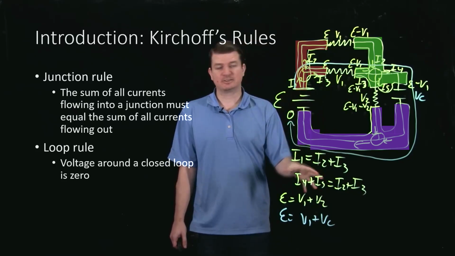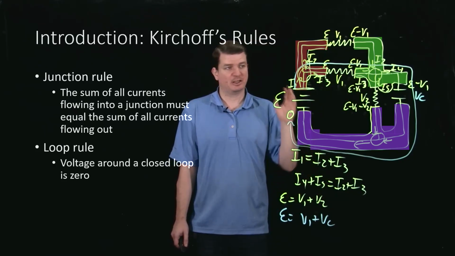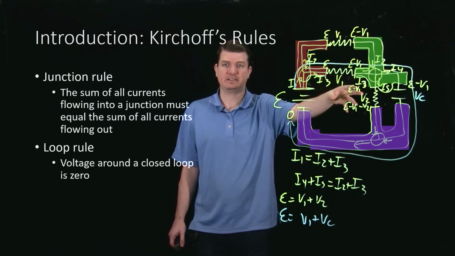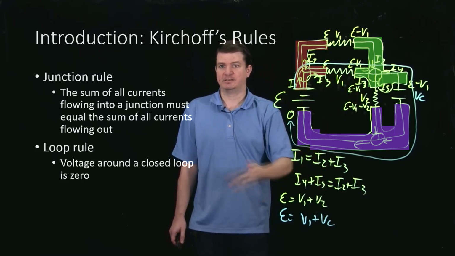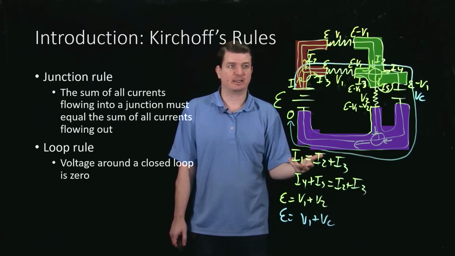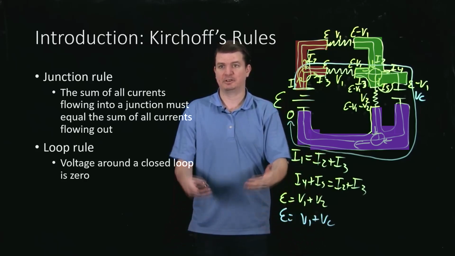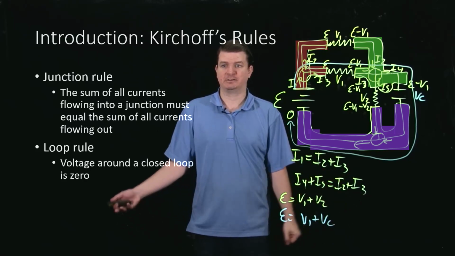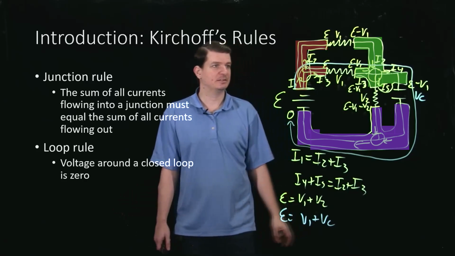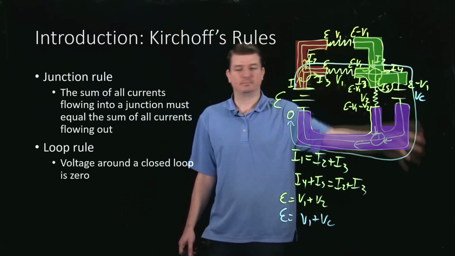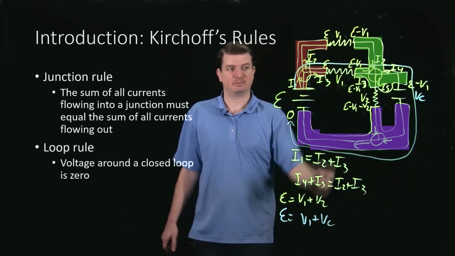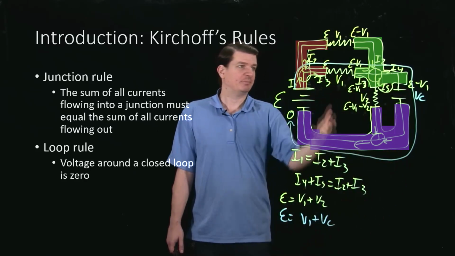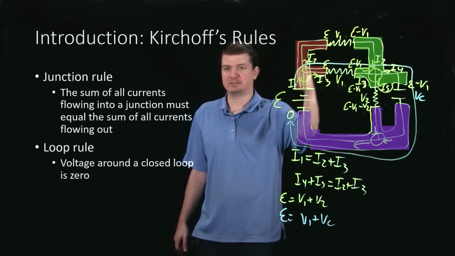So that's all the rules are. They're nice conceptual statements about what must be true in the circuit. You can justify them by doing lots of details on the diagram, but fundamentally, if you just remember these two rules, they're just nicely encapsulating what has to be true. The current doesn't pile up, that's basically what the junction rule says, and you use up all the energy, that's basically what the loop rule says. Okay, so the potential drop in any closed loop must be 0, which basically means potential in by the battery must equal potential out across your circuit elements, and then similarly current in must equal current out.